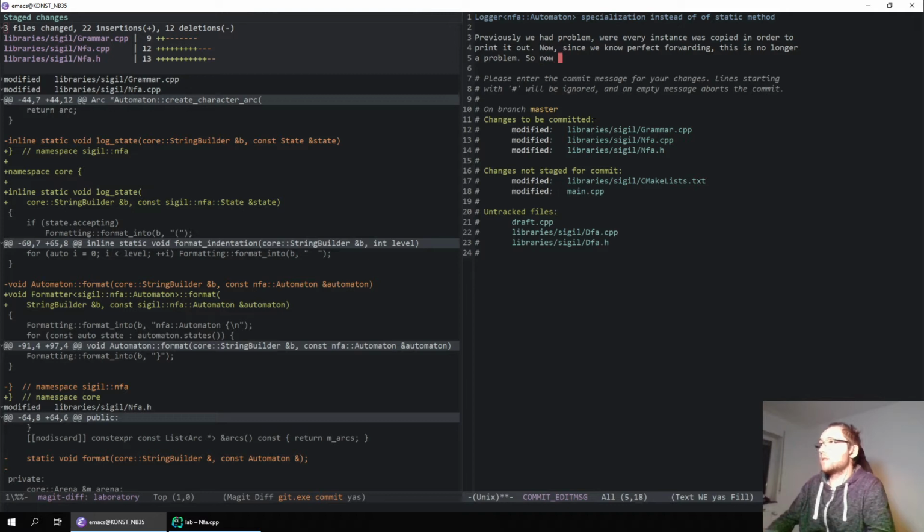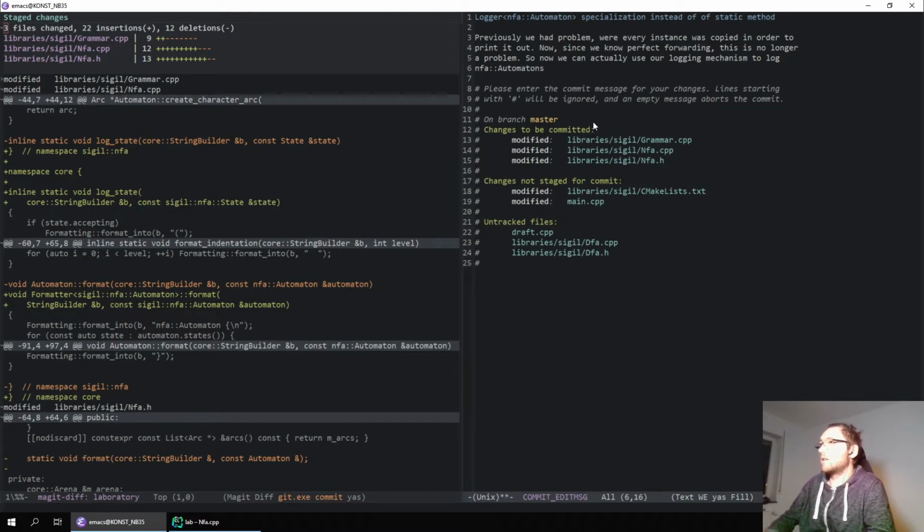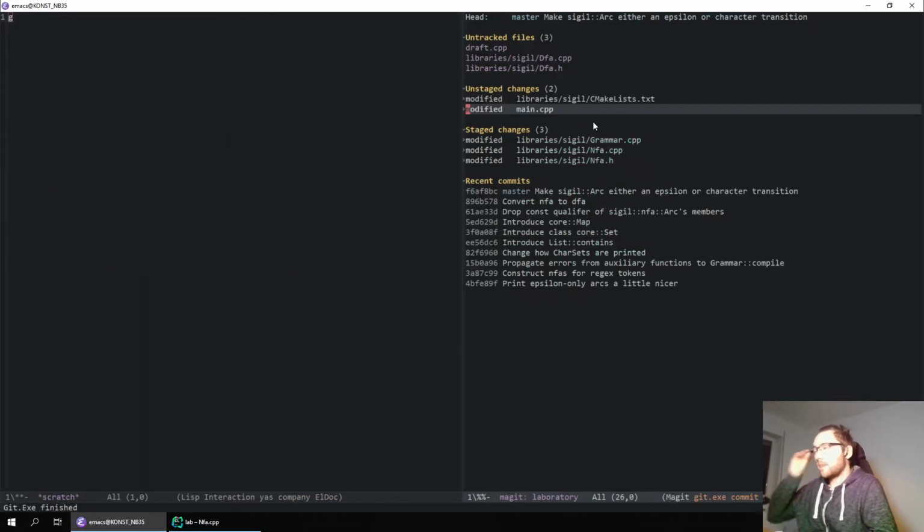So now we can actually use our logging mechanism to log NFA automatons instead of using a static method as a workaround. Workaround, okay.